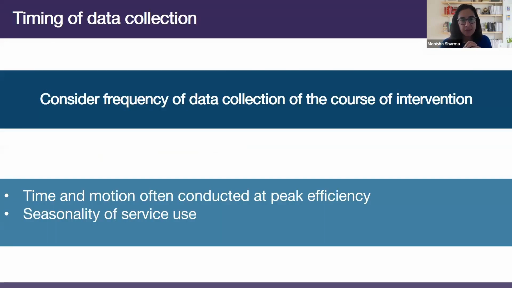It's also helpful to think about the timing of data collection. So often we collect time and motion data after staff are trained to do an intervention and they're operating kind of at peak efficiency. But it might also be good to, as we mentioned, collect observations during the year where there might be variation, like seasonality, or if there's a startup period where there's a lot of training, you might want to time how long it takes to actually do some of the training associated with an intervention.